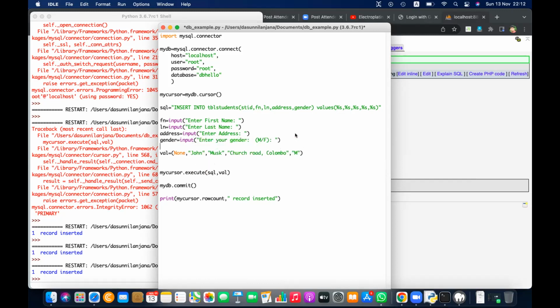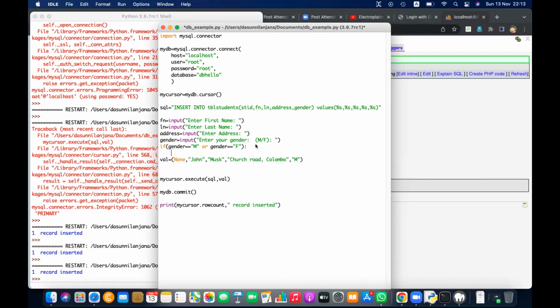You are going to get M or F, and you can evaluate that if gender equal to M or gender equal to F, you can proceed, because they have entered a valid gender.